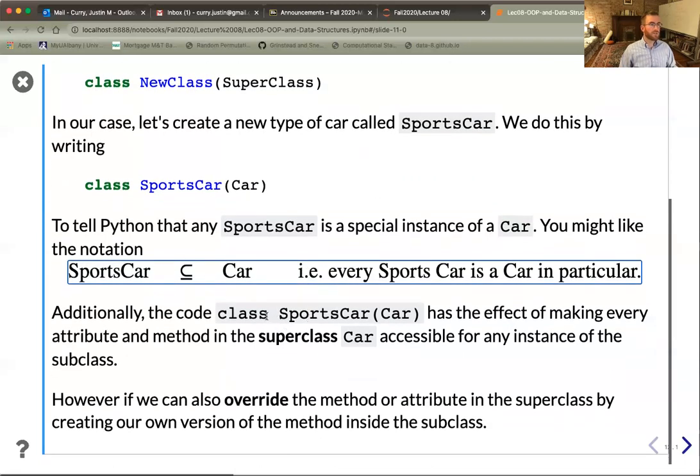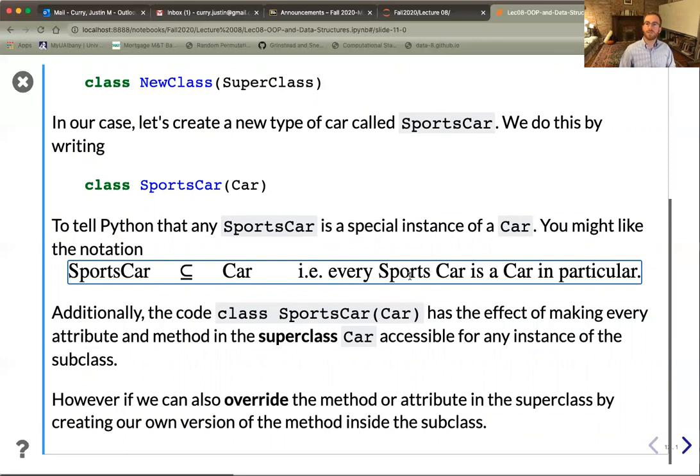And I just want to note that the code class SportsCar(Car) is really going to have some important effects. It's going to allow all sports cars to have access to whatever methods and attributes were specified in the parent class Car, unless I've done some sort of encapsulation to hide certain attributes.